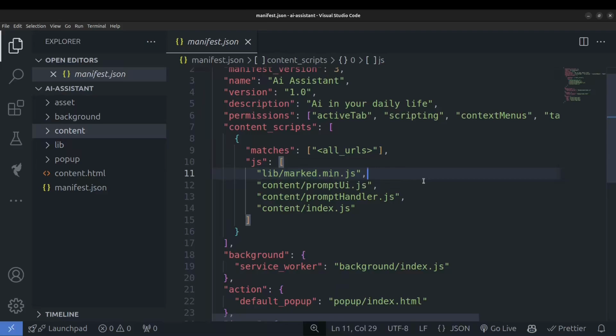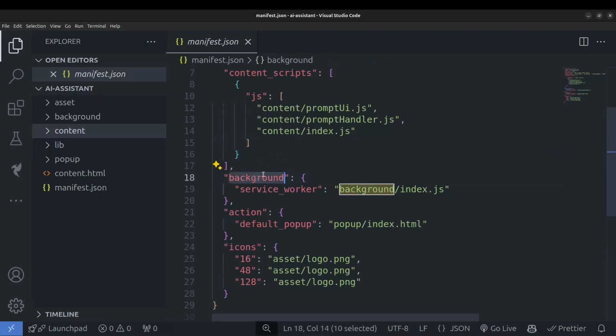And we added it in the content script because, as I said, we are clicking the Chrome extension from the right-click menu, and when we perform the action, we actually send a message to our content script to perform the selected prompt. So when the content script generates the response, the whole thing happens in the content script. That's why we must add the external library if we use one. And we have 2 more, which are kind of UI files that handle our UI-related code, and another one which is the handler that handles the UI logic.